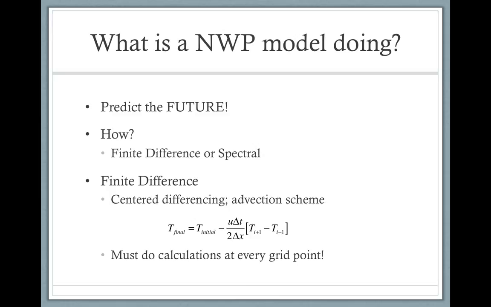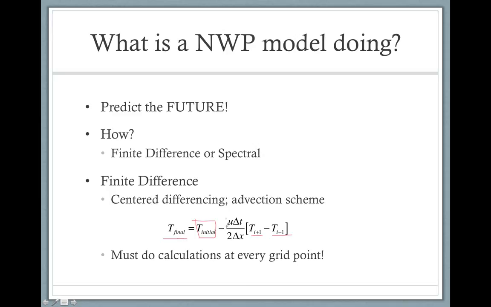So to bring back all that wonderful Calc 2 material and stuff from dynamics. But here, instead of just using central differencing to figure out, say, vorticity, we can solve for the future state of the atmosphere. And so we can solve for the final temperature based on an initial temperature at our grid point and looking at our grid points that surround us, i+1 and i-1. We'll see an example in the next few slides.